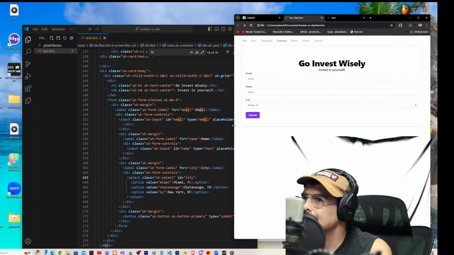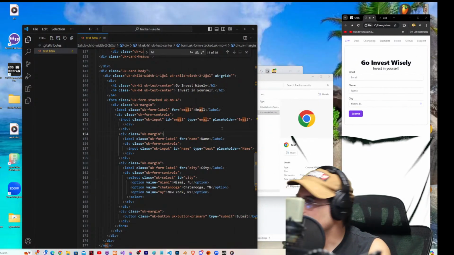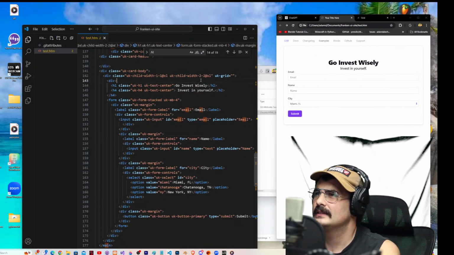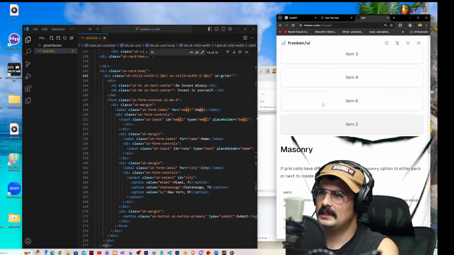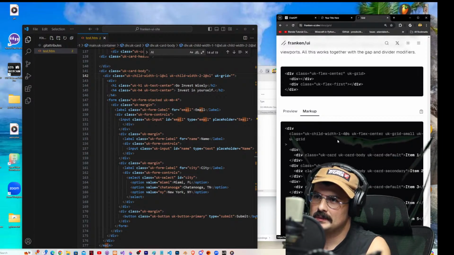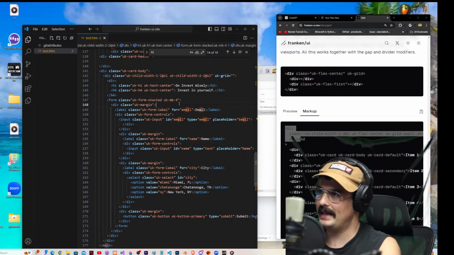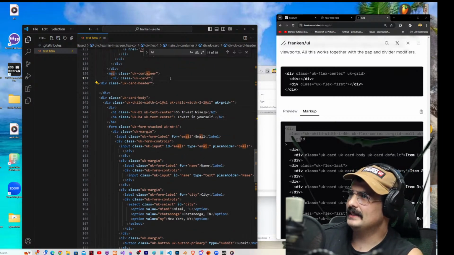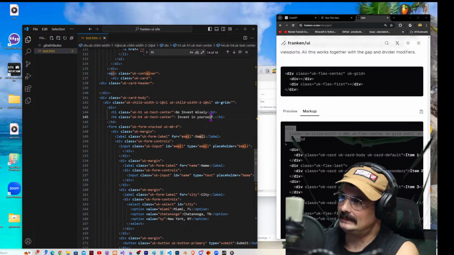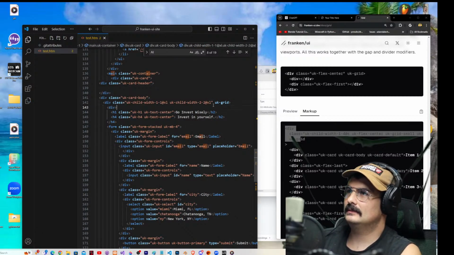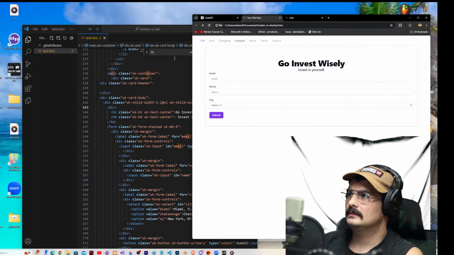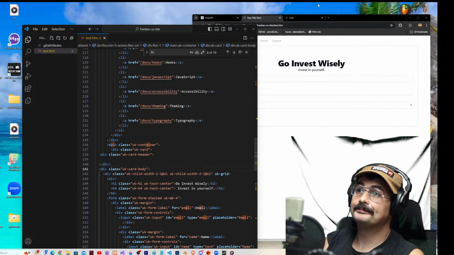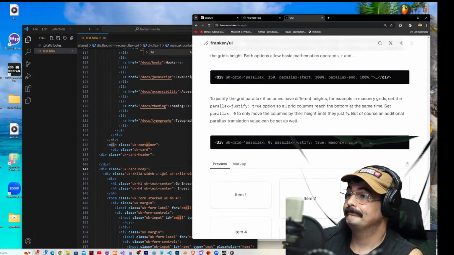Alright, well, continuing. Obviously, this is not what I wanted. I think I'm missing something from this. I do. That UK grid I have set to equals blank. I don't think that does anything if I set it equal to blank. But maybe it does. No. I don't know.